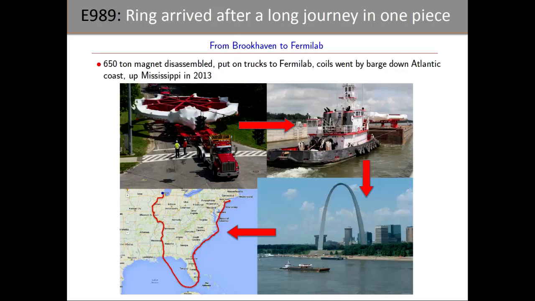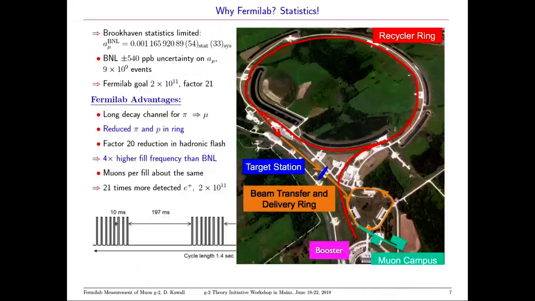Let's go to just a few slides about Brookhaven. The ring at Brookhaven was brought on a barge, shipped around here, sometimes taking shelter when the weather forecast was no good. They brought it up the rivers, and ultimately they had to go on a truck again in order to squeeze it through toll booths at some interstate highways leading to the lab.